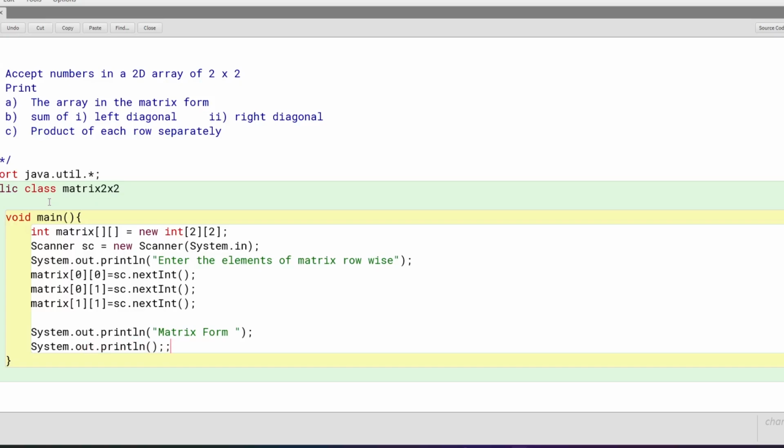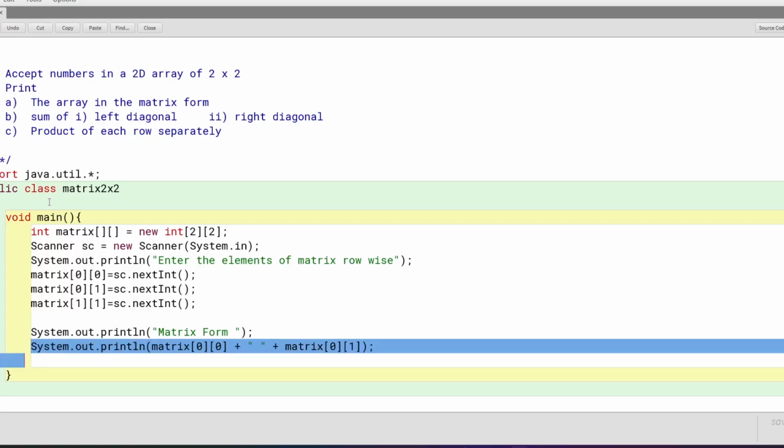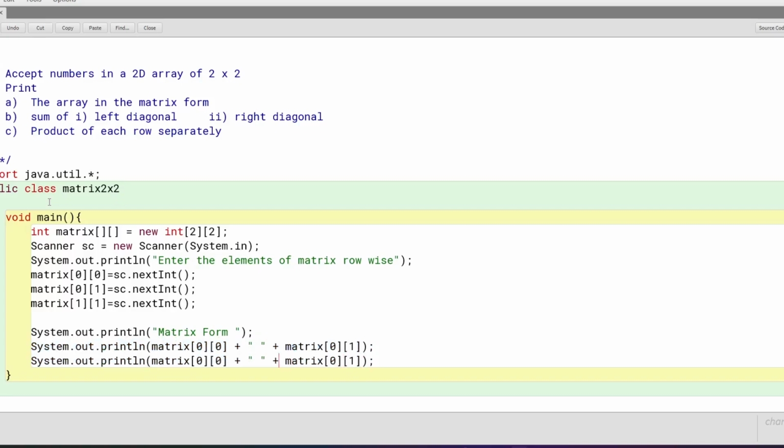How are we going to do this? We'll have matrix 0 0, plus some space, plus matrix 0 comma 1. That's it. Because we have already used println, we don't have to put a slash n. Then matrix 1 0 and matrix 1 1, and that's how your matrix will appear in matrix form.